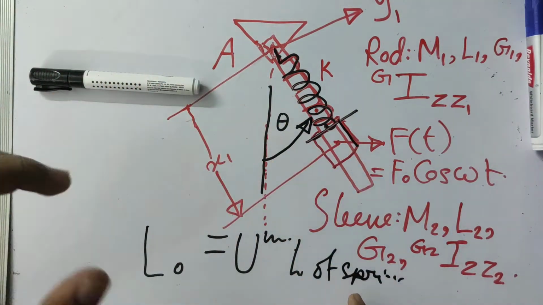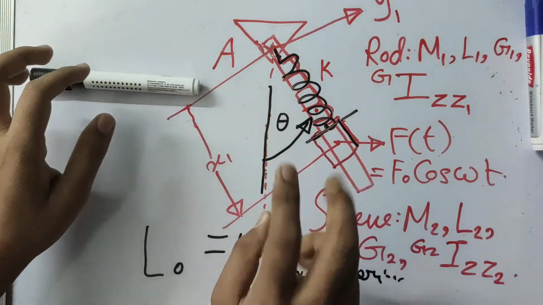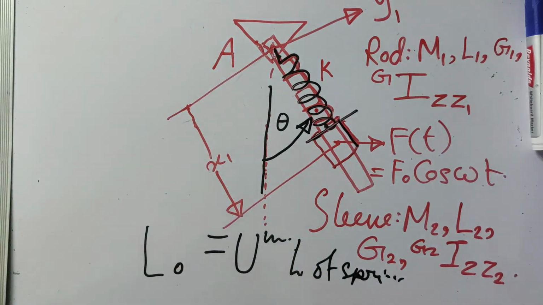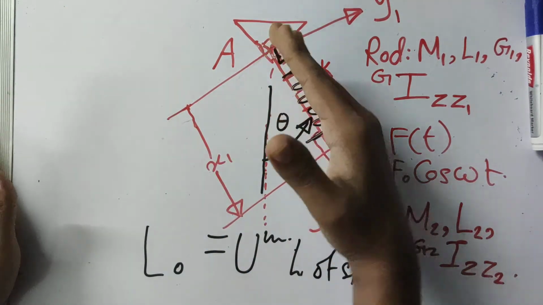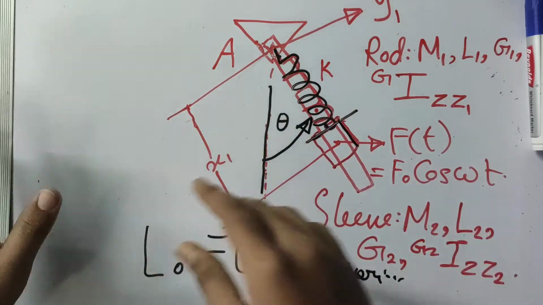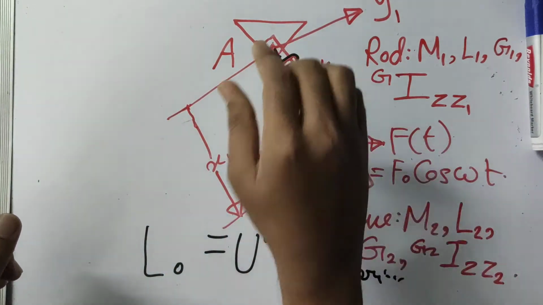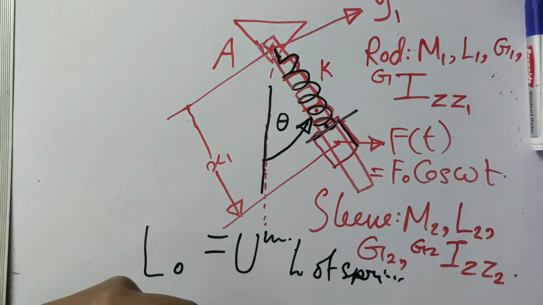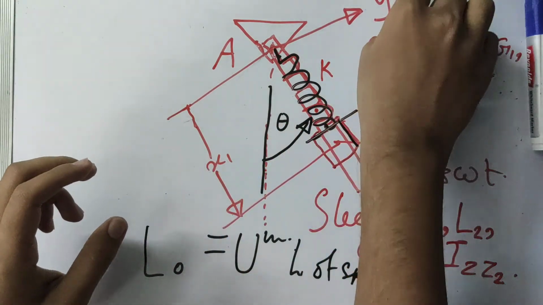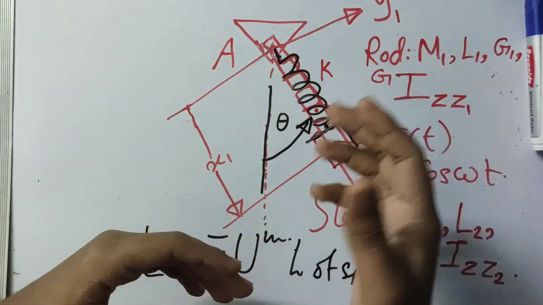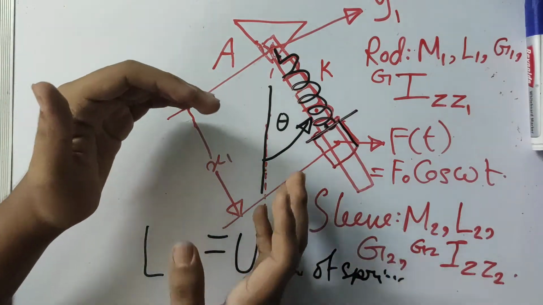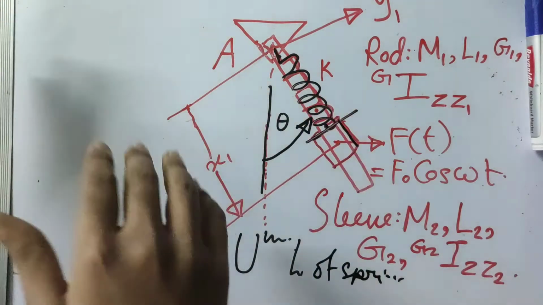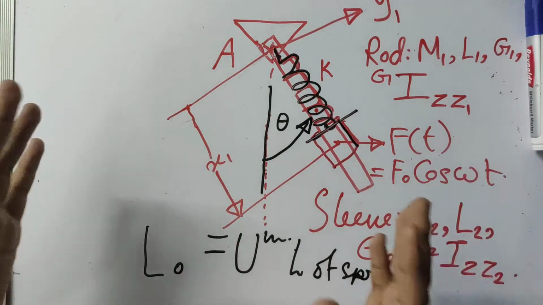Let me correct something I mentioned wrong before: we here have only 2 coordinates and thereby 2 degrees of freedom. As I said, give the video a pause and think. I meant to say that this rod can rotate in this direction. That is 1 degree of freedom, and the block can oscillate up and down along the length of the rod. That is 1 degree of freedom. So that makes a total of 2 degrees of freedom, and we have 2 coordinates, x1 and theta. That y1 is just given for reference to find some other variables, but the main 2 coordinates which are generalized are x1 and theta. So we have 2 degrees of freedom, and in that sense it is holonomic. And we begin solving the problem.